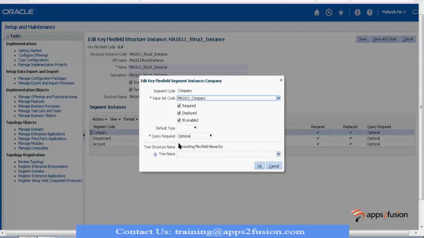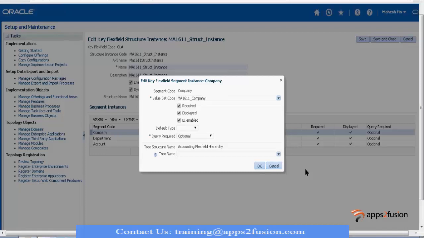So if you enable this, this segment will be going into OTBI also. And then you have this tree name. So once you create the hierarchies, then you can give that hierarchy name here. But if you do it for one segment, then you have to do it for all the segments in that chart of account.